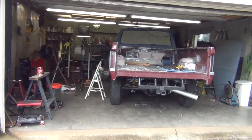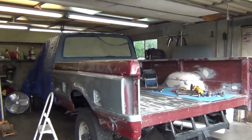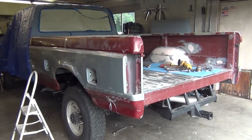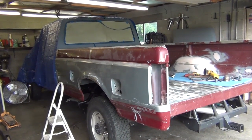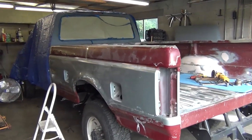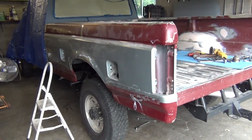Okay, YouTube, now we're going to start video Power Stroke project part 64. From where we left off on the last video, I haven't made a video on this truck since the 4th of July, I believe. If you remember, I had to remove the bed and drill all the spot welds out, and then I had to put them all back on, and I think I showed where I got it all lined up, or almost lined up.